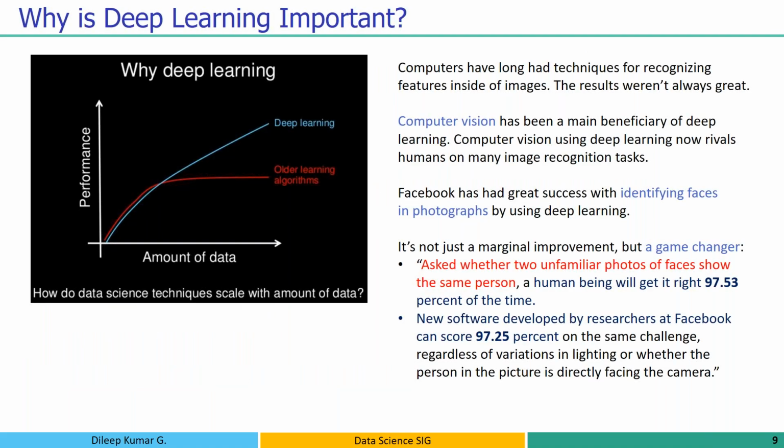So this is the drawback of machine learning. This figure shows that if the amount of data is increasing, then the performance of the machine learning model downgrades. But in case of deep learning, even though the amount of data increases, the model performs well. So it is very important to know that machine learning is only good for small data. If you have large and complex data, you cannot use machine learning, so you need to go with deep learning.